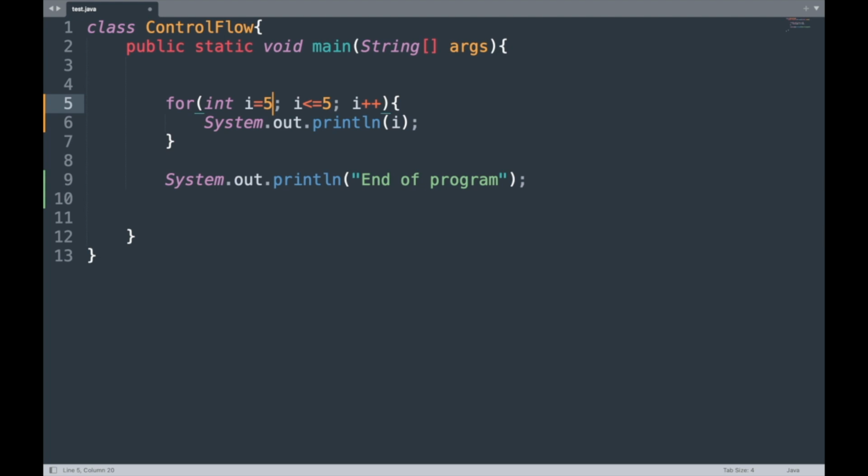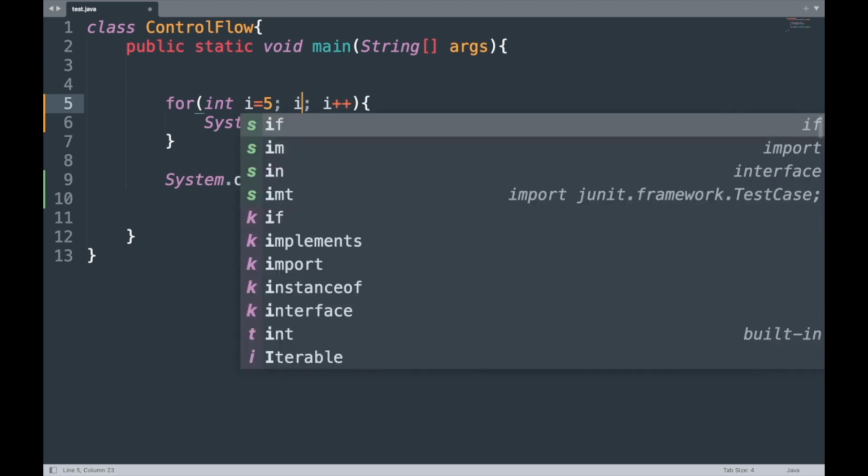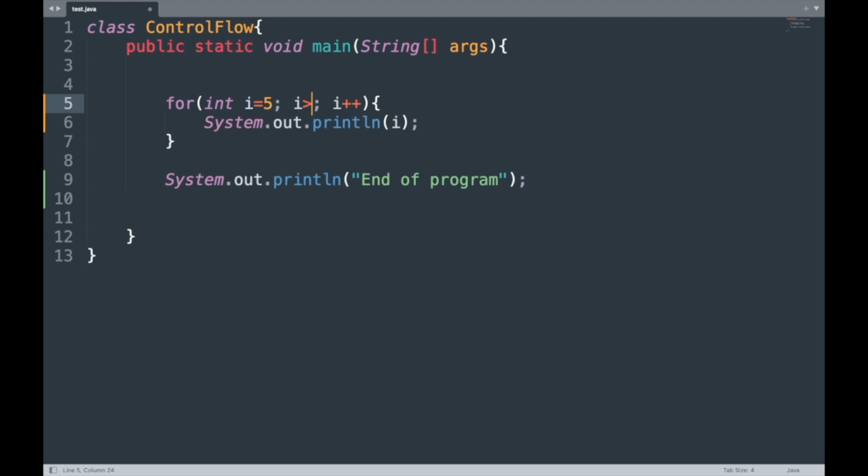And in the condition where I is less than or equal to 5, I'll make this I greater than or equal to 1, right? And instead of incrementing our values after each iteration, we will decrement the values. And now if I run this, the values will be printed in the descending order, right?